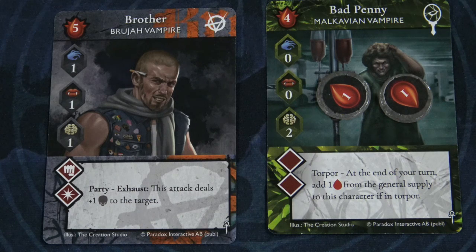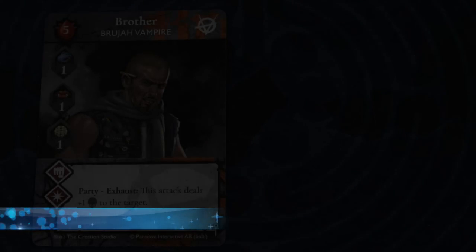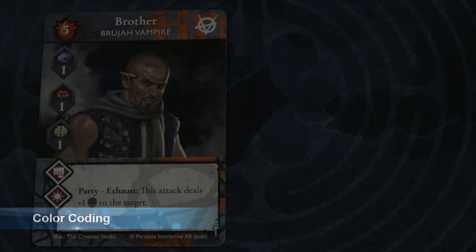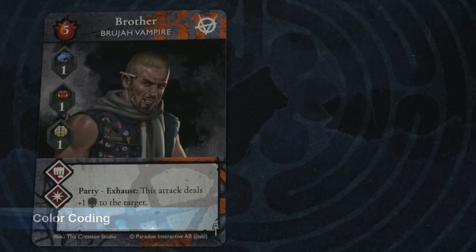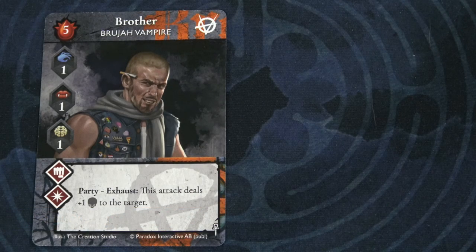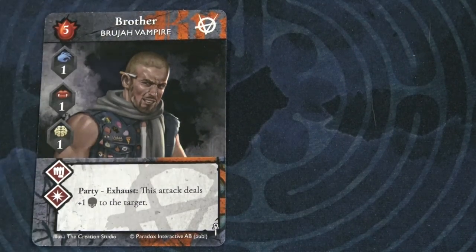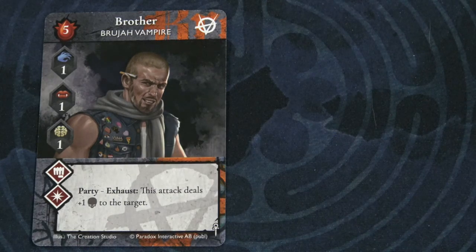So hopefully you have a good understanding of the overall flow of the vampires and what everything does on that card at this point. Something I'm going to teach you about really quickly is a color coding in the game that I think if you don't understand what it is, it's a little bit hard to figure out this game. So first and foremost, you have your 3 different attributes, and each one of these attributes is going to be keyed to a different color of attacks and things that you can play in the game.